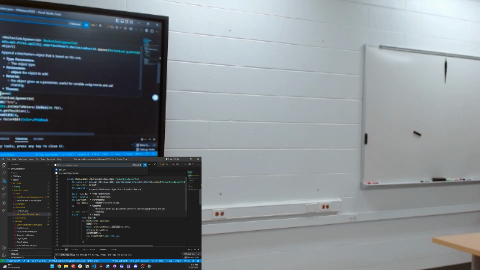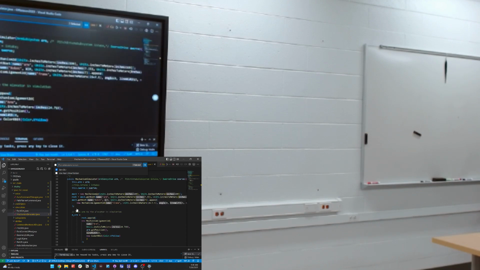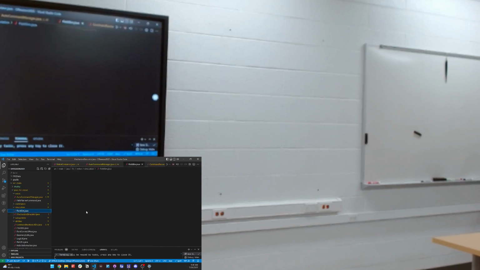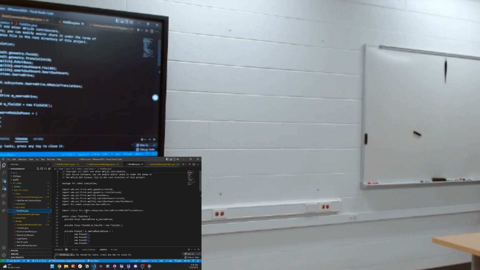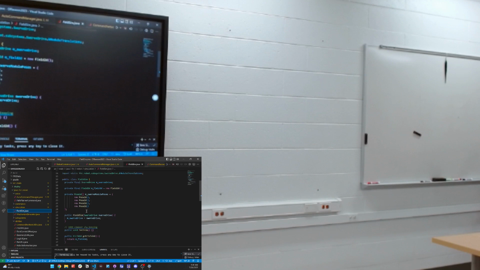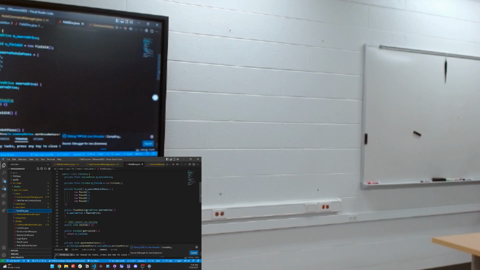We had our arm appended to our elevator and our manipulator appended to the end of the arm, which gave us our full range of motion. Same thing with the Field2d: we have all of this in here, which basically just gives it the Pose2ds of the robot.